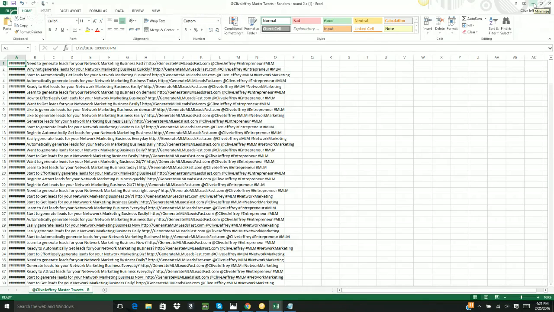So once you've created your CSV file, you copy your tweets in from your notepad and drop in your times. And as I say, if you don't know how to set up your times an hour apart, you don't want to do them individually, so you do them on an Excel spreadsheet, and then you can just drop them in here. And if you don't know how to do that, message me and I'll send that master file to you, and you can just go from there.